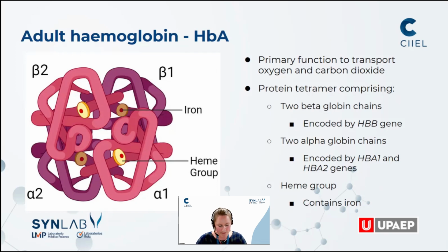So they pick up the oxygen in the lungs, and then they transport the oxygen to the tissues where it's delivered. Because in the tissues you have a lower oxygen saturation, the heme group will bind to the oxygen when the oxygen saturation is high, and then it will deliver it to the tissues where the oxygen saturation is low. And it's this reversible binding that is a really, really key component of the function of the hemoglobin.